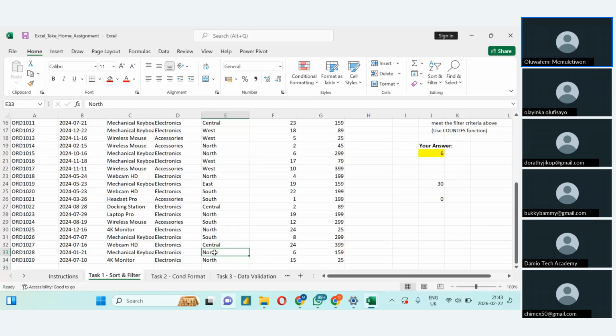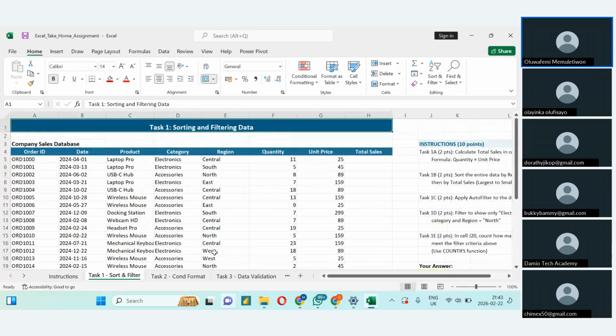Wait, do you understand that about COUNT now first? When to use COUNT? Should I move to COUNTIFS, or should I go one more time? Yes, you use it for numbers, right? Yes, if that column has numbers. It's not counting the number, it's counting the content inside, but the content inside has to be a number.